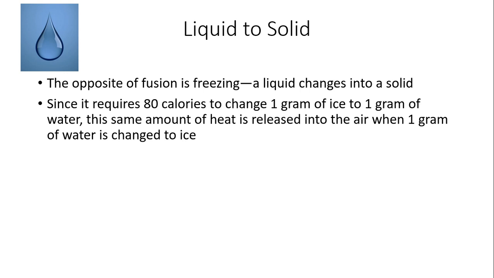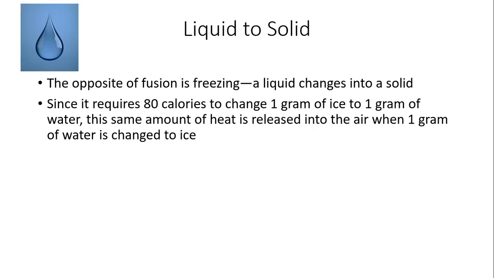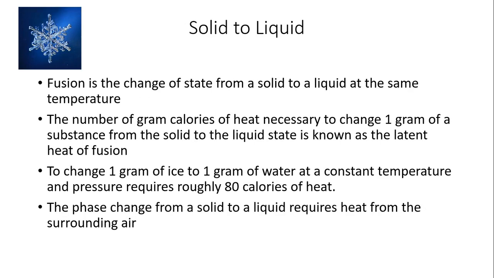Just think about this now. So in the act of freezing, the heat is released to the surrounding air. It's given up by the water so it can cool down. So since it requires 80 calories to change 1 gram of ice to 1 gram of water, the same amount of heat is released into the air when 1 gram of water is changed to ice. So whether we're talking solid to a liquid, this is a process known as fusion, or liquid to a solid, which is freezing, both of those phase changes require 80 calories of heat.